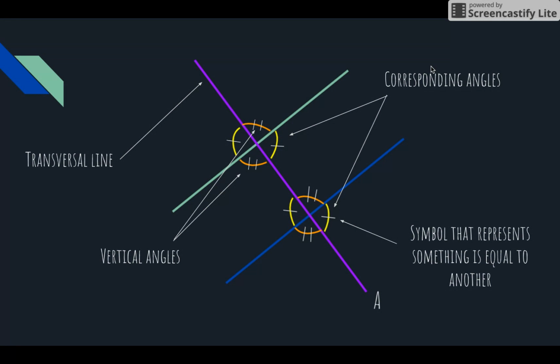One way you can tell two angles are equal is if you see one dash on each or two dashes on each, and so on. Next, think about how these bottom angles are related to the ones up above. If you look at them, you can sort of tell they are going to be equal. If we were to use a protractor to measure it, you would get the exact same measure as the yellow one up above. These angles are called corresponding angles.